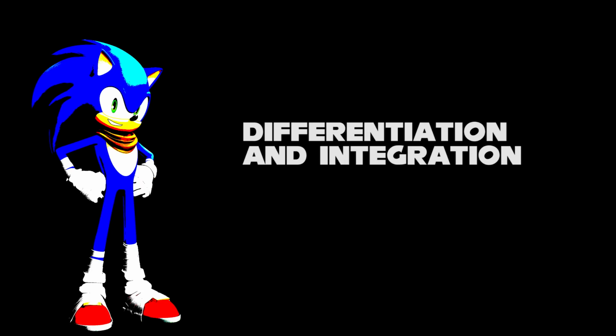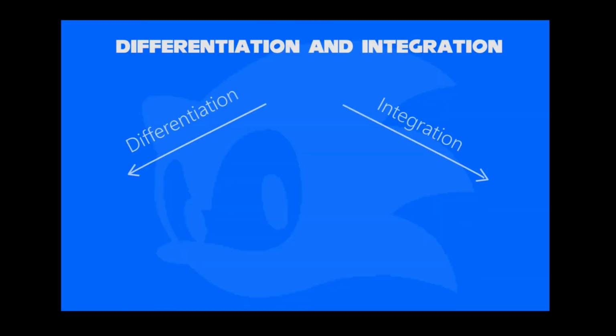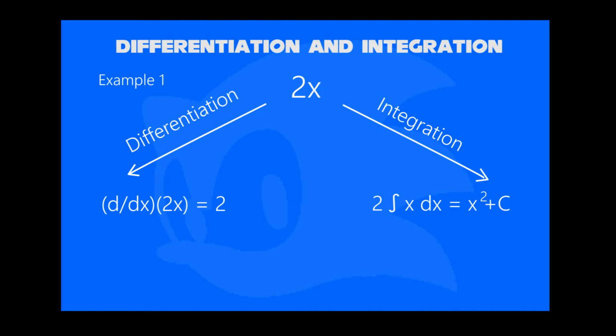Now, we go to basics. Suppose we have any number and any value, say 2x. If we differentiate 2x, we say d by dx of 2x, by differentiating with respect to x. We get 2. The term x becomes 1. On the other hand, integration of 2x, where 2 is a constant. We get 2, integral of x dx. This becomes 2 times x squared divided by 2, or this is x squared, plus constant value.